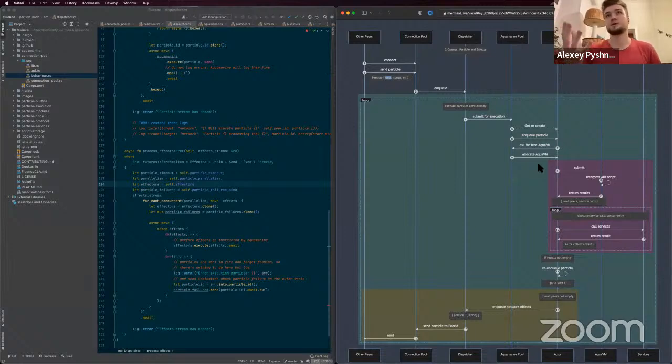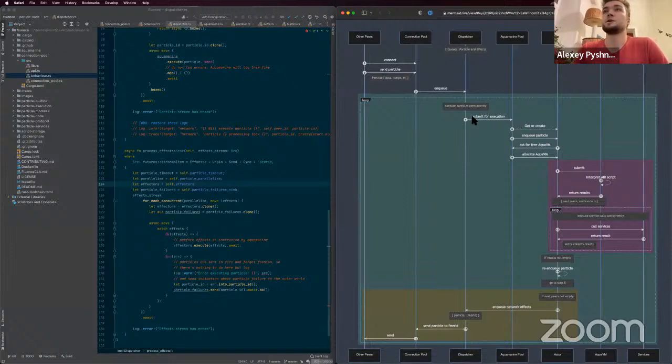What kind of results come out of particle execution? Two kinds of results. First one is where to send the particle next. And second one is what to do with that particle, like call some code or do nothing, just forward it to some other peer in the network.